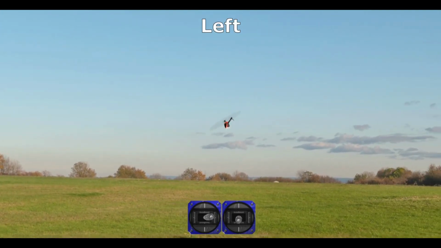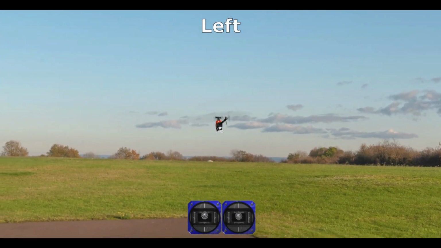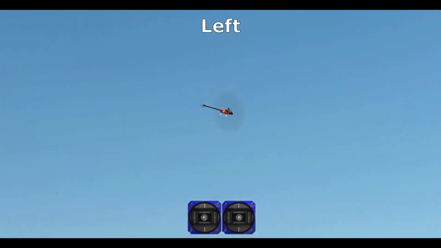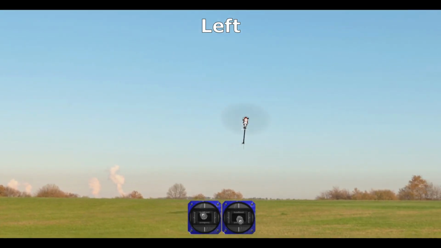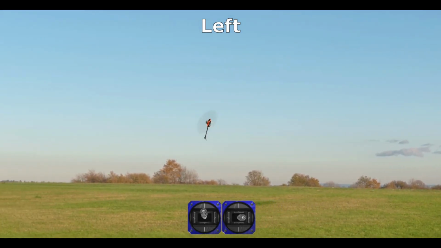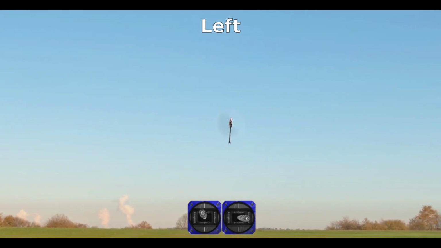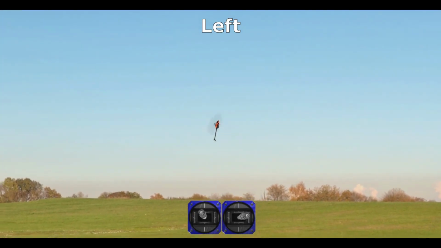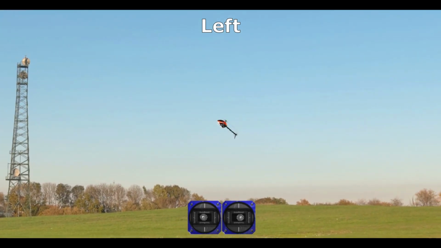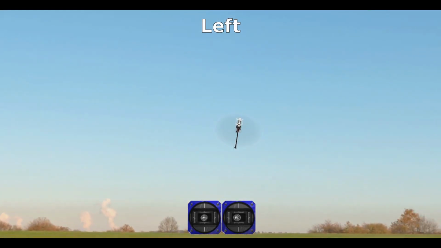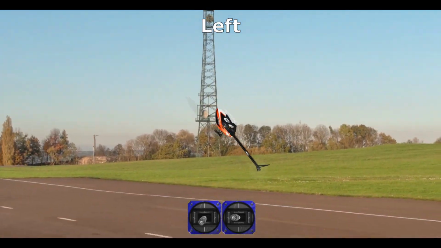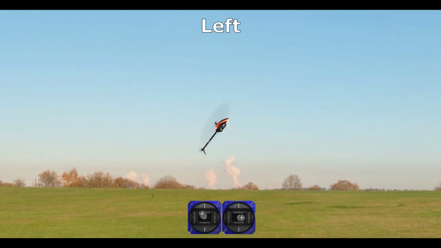And the last orientation is going to be left. So take all of those maneuvers, I'm just going to do it to the left. So stall turn again. Take it around into a circuit. A little funnel over there, into a circuit. Little funnel, continue the circuit. Flip it over, so we're still traveling to the left. Do some snaps.